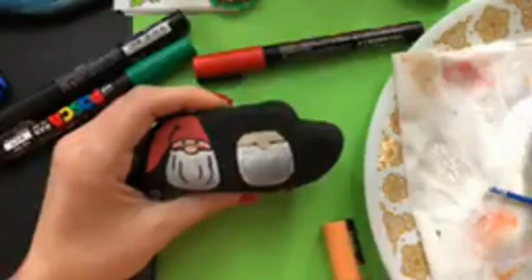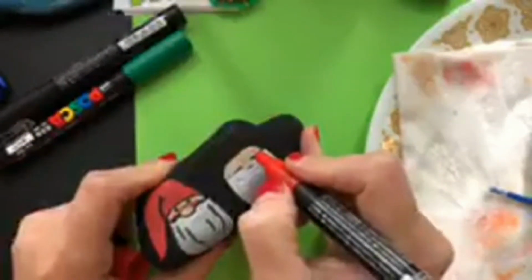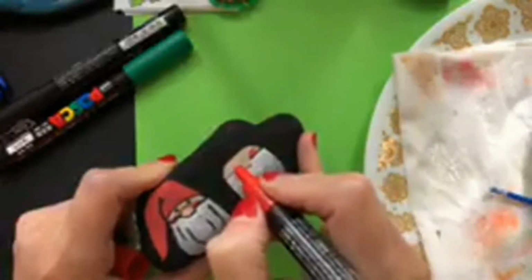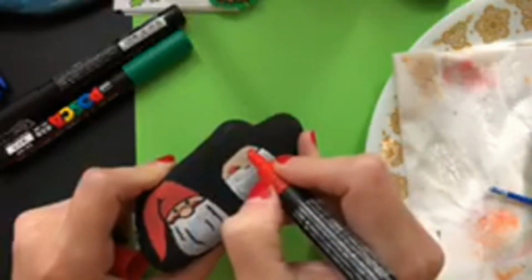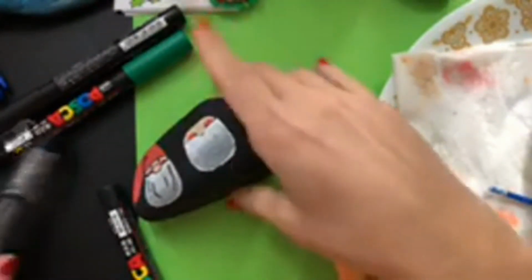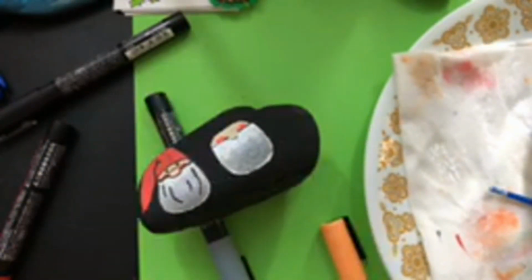Alrighty, now we're going to come in here and add some cheeks. Just some little rosy cheeks because, you know, they're always in the cold, right? Gnomes are outside, elves are outside. So just going to give them some nice little cheeks here. Rosy red. And we're going to give this guy a green hat. We've got a red hat on the left, so we're going to put a green hat on the right here.